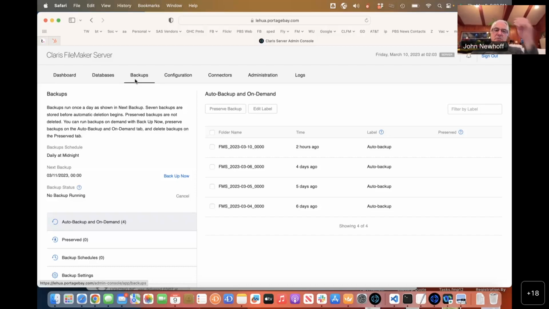So I'm not sure what we're going to do for our offsite backup for that Ubuntu server yet. That's an unknown for us at the moment.